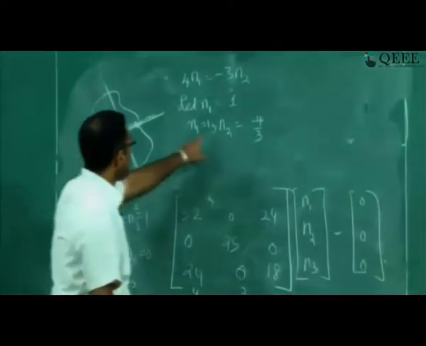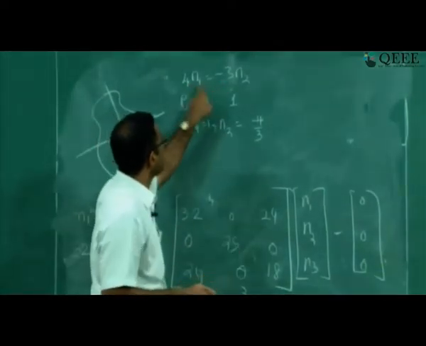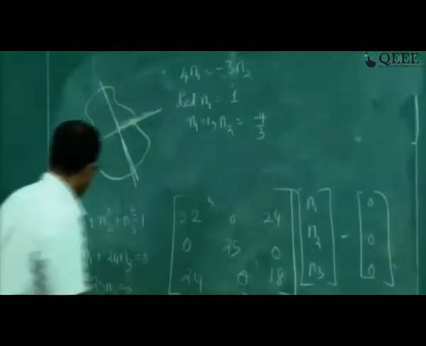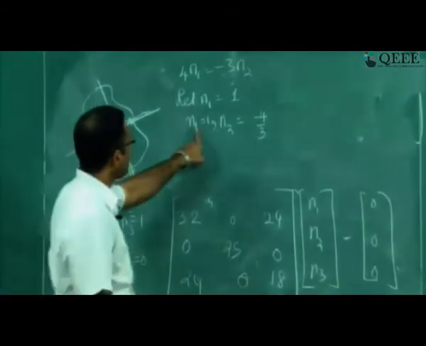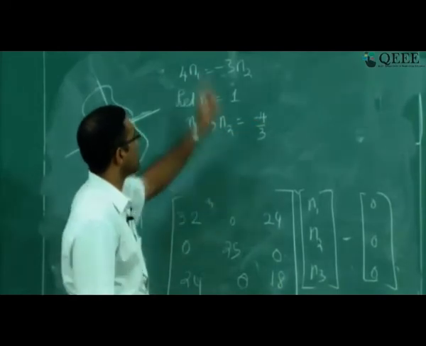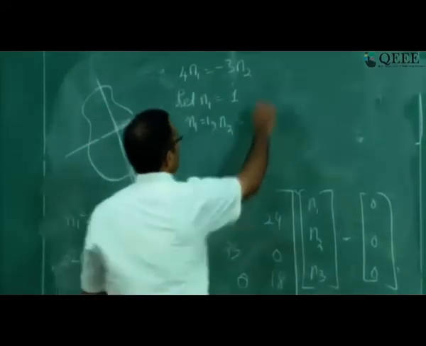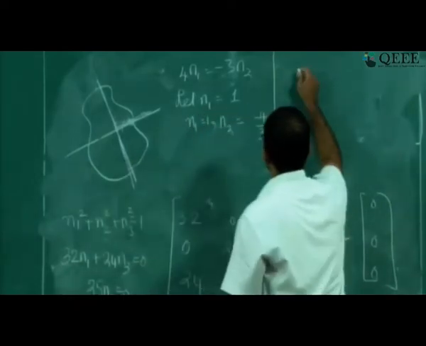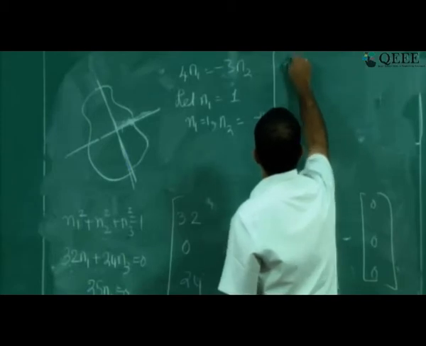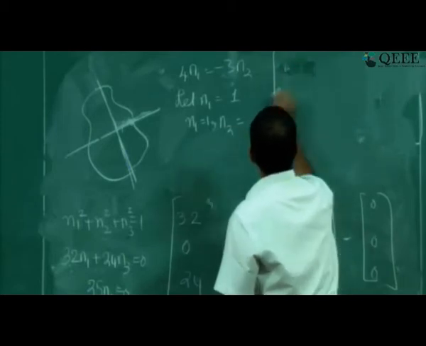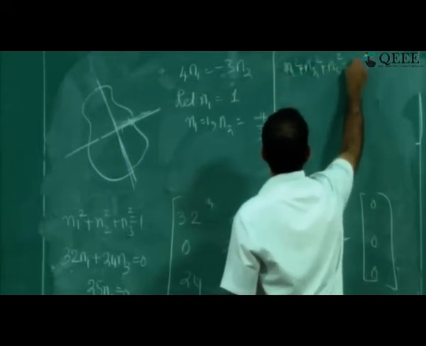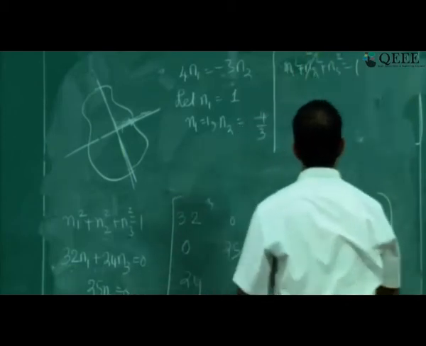You found n1 to be 1, you just guessed. This is the relationship n1 has to have with n3, that's all. That is the only condition that you can have between n1 and n3 from these two equations. n1, if you assume arbitrarily as 1, n3 can be taken to be minus 4 by 3 because it has to satisfy this relationship. But you also know that it has to satisfy the following relationship, right? That is n1 square plus n2 square plus n3 square is equal to 1. n2 is equal to 0, you know that, right?